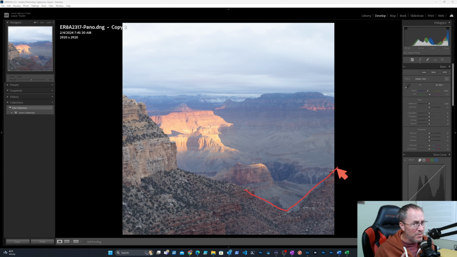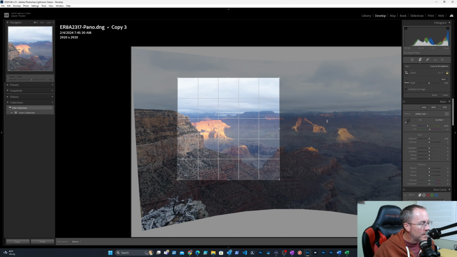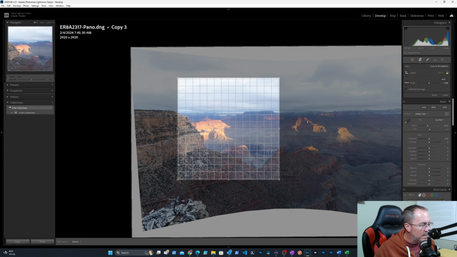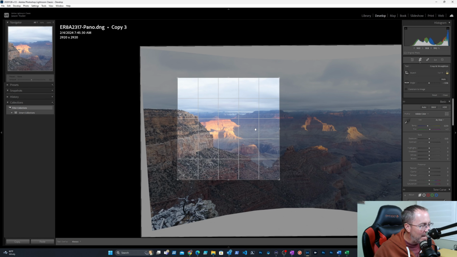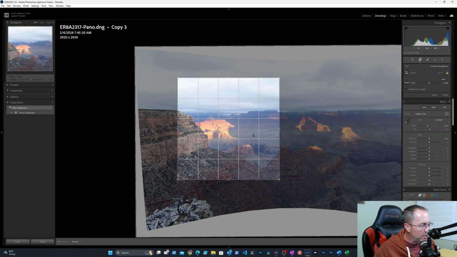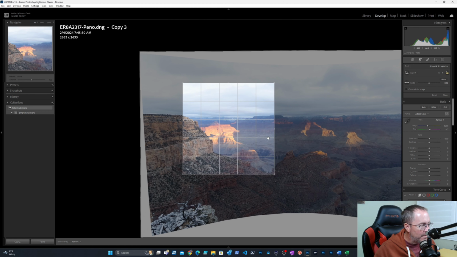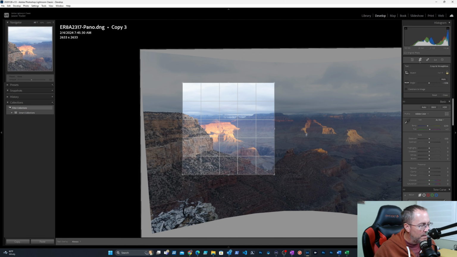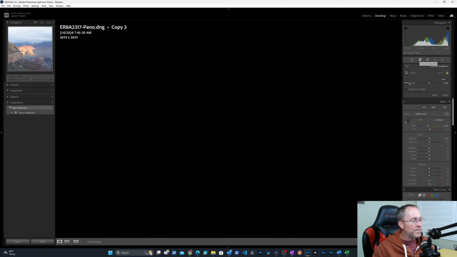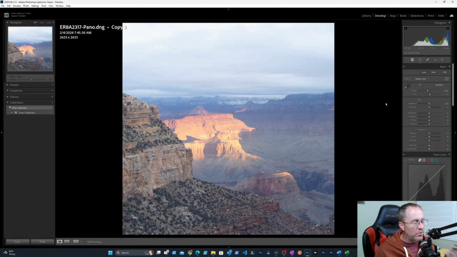So let's play around with this just a little bit more. Again, I'm going to turn on that cropping tool. I'm going to bring this over just a tad. There we go. And actually, no, I'm not. I'm going to shrink this up a little bit. There we go. All right, let's turn off the cropping tool. That is so much better.